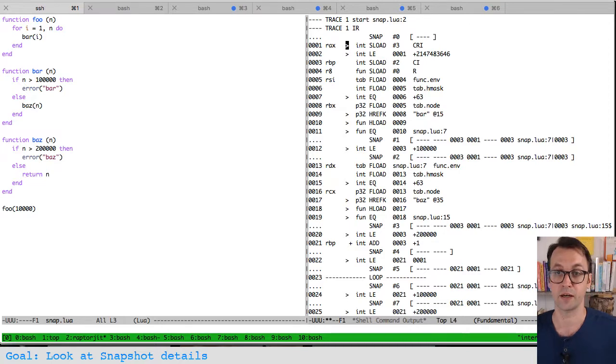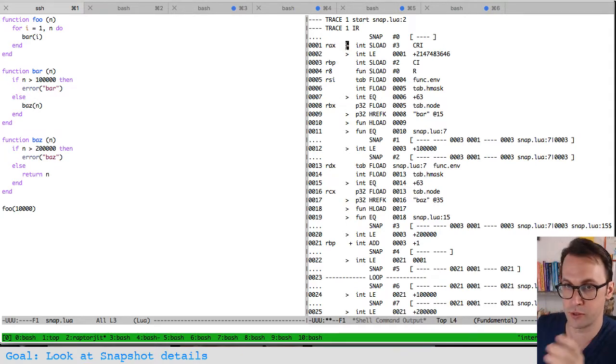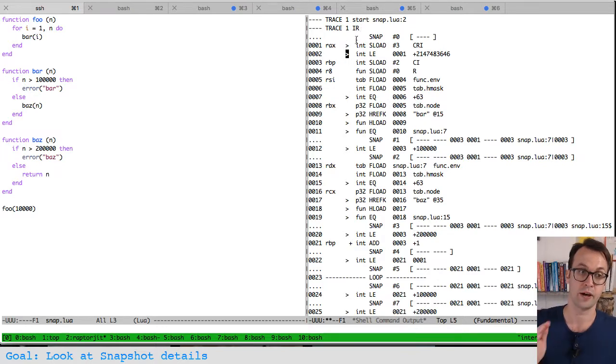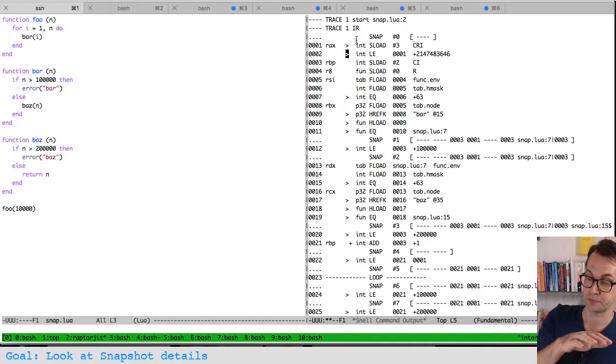So that's indicating a guard. Any instruction that has this little greater than sign is a guard. It's an instruction that basically asserts some condition, and if that assertion succeeds, then execution continues to the next instruction. If that assertion doesn't succeed, then we bail out of this machine code, and that is either going to transition us to another bit of machine code, which is simple, it's more or less just a branch, or it can take us back to the virtual machine if we haven't generated any special machine code there. If it takes us back to the virtual machine, then it will use the snapshot to figure out how to reconstruct the state to get there.